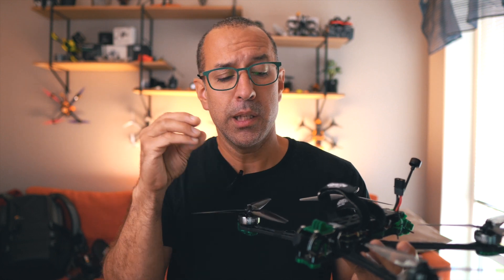Around 200 milliamp-hours or something like that, where it can power the beeper for a few hours or days. It gives you a better chance to find your drone if you drop it and the battery disconnects. This beeper is also much louder than the regular one the GepRC Mark V brings.